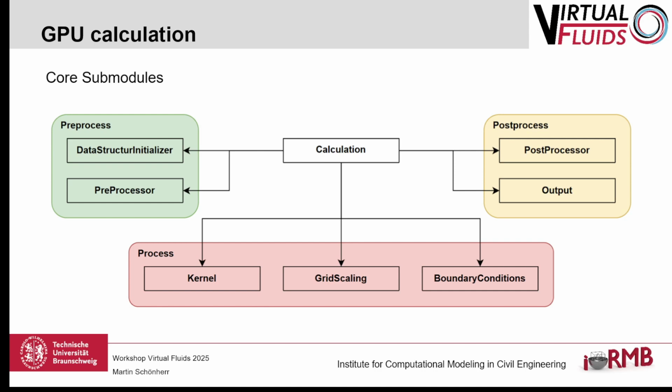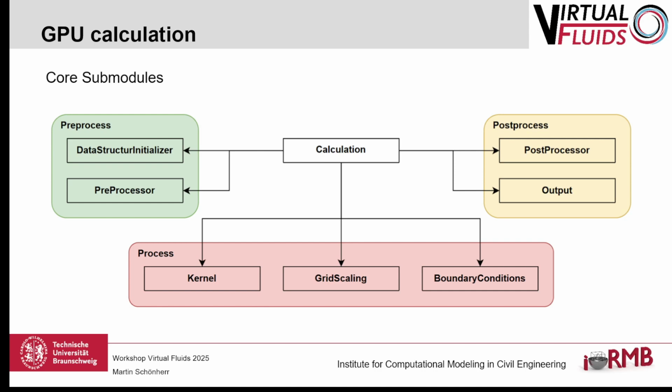Then we have a preprocessor where we initialize all the populations, the boundary conditions and all this stuff. Afterwards we go into the process part where we run the kernels, so the GPU Lattice-Boltzmann kernels, cumulant, maybe the grid scaling if we have several grids, and also the boundary conditions if we have some. You can also have periodic boundary conditions on all sides, and you don't need this. So you probably can run the whole code only with the kernel without these, but most of the time, I guess, you need both of them.